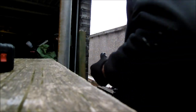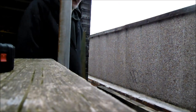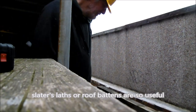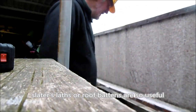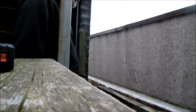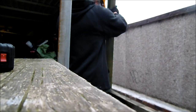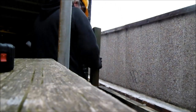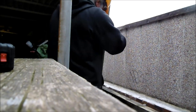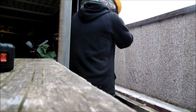When building a shed on your own, or even with a friend, always buy a bundle of lats, Slater's lats. They help a lot. What I need to do at this stage is position that on there, and then Mom will stitch this into there gently.